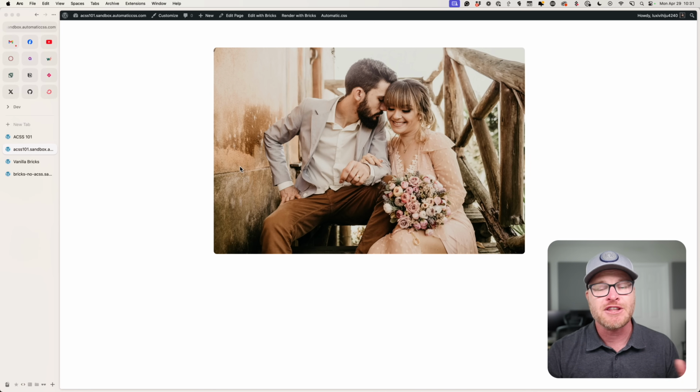Now, here's the thing. Let's say you're working on a project that doesn't need a radius. Well, just make it zero. And then your project has no radius and none of this is affected at all. What if you do want all of your cards automatically to have a radius? Is that easy to do? Yeah, that's very easy to do with Automatic CSS. Automatically, programmatically, without adding the variables to every single card class or instance or anything like that. The point is that there's a radius system. The second point is it automatically applies the radius to various areas that you automatically want it applied to.